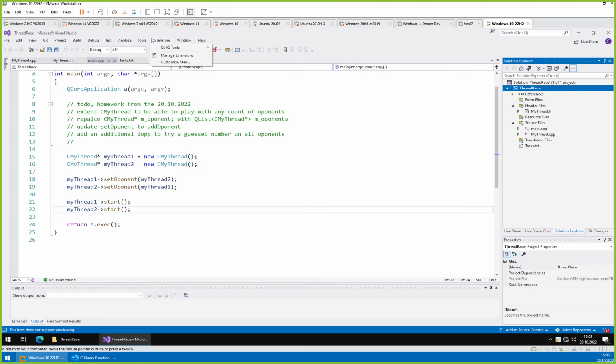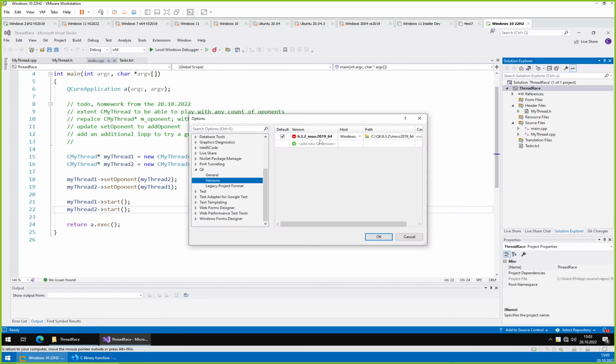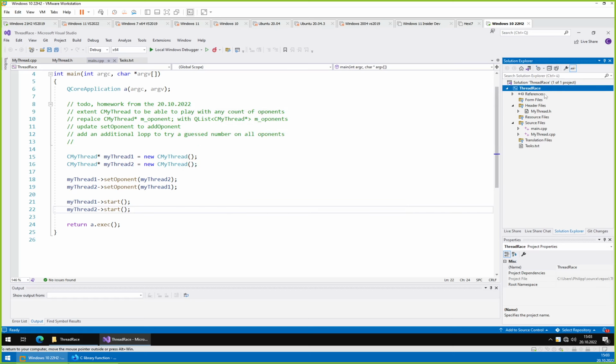And the Qt versions you can configure in the extensions, Qt tools, Qt versions. Currently I only have the one, but if I were to add a second and a third one, then of course I would need to differentiate them, and I usually just prefix the version number before the compiler type and platform. So this is a quick way to fix this if on your system the Qt installation is named differently.